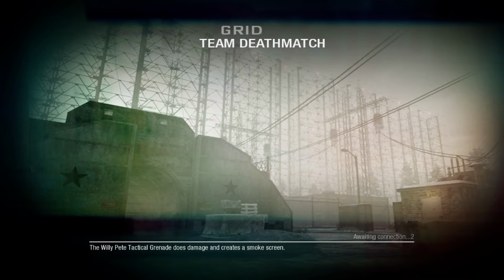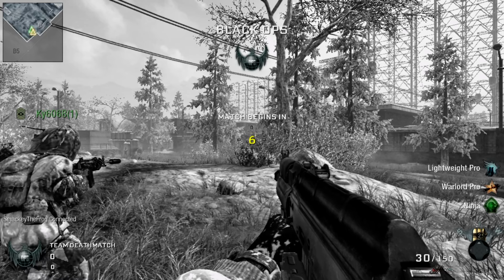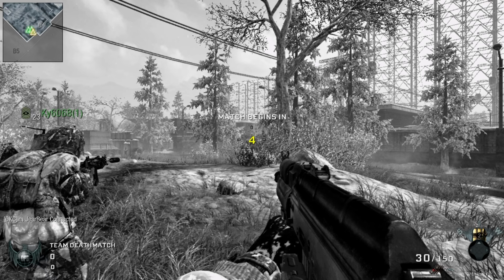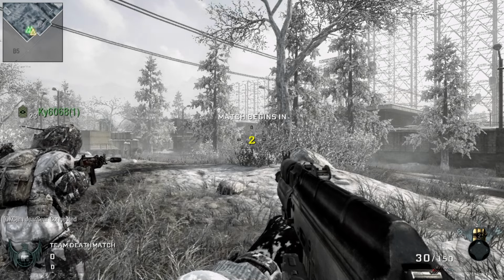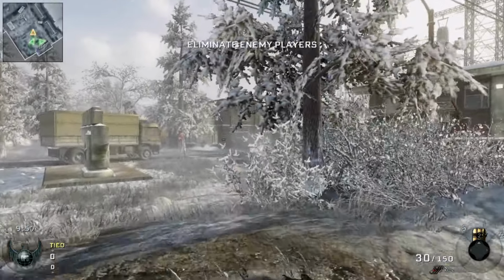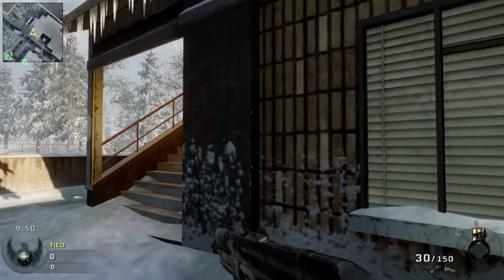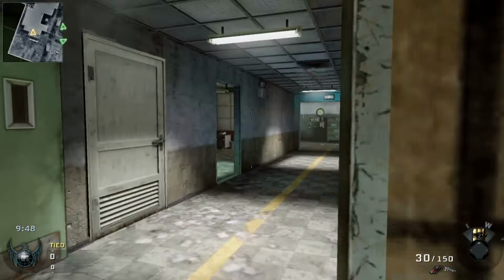We got some Grid now. I feel like I don't mind Grid that much, but any map in this game can be bad, depending on how the other team plays. I feel like it's like these old school CODs. It's just always dependent on how the other team is playing. Any map can be good and any map can be bad. I don't know if that makes sense to anybody. I'm just rambling. We're just gonna rush this way, man, with no teammates.